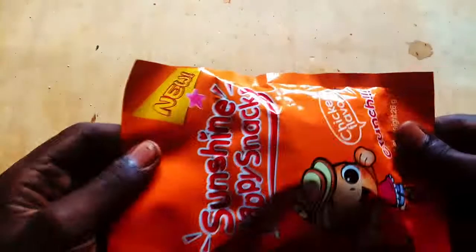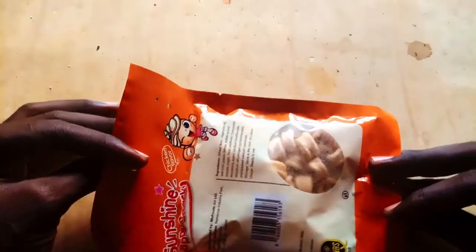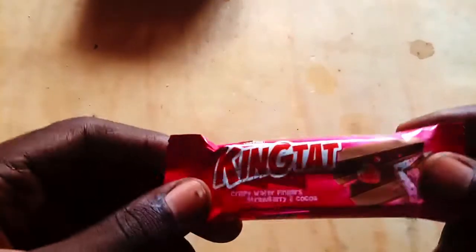So let's get it. These are the snacks we're reviewing. The first one is called Sunshine, right? Sunshine Happy Snack. Then we have these here, we call them gonja chips, but this is actually fried plantain, right? Then we have this chocolate bar. These are normally kids' treats. Then we also have this. It's crazy, but this looks the most tasty, but we'll see how it is, right?